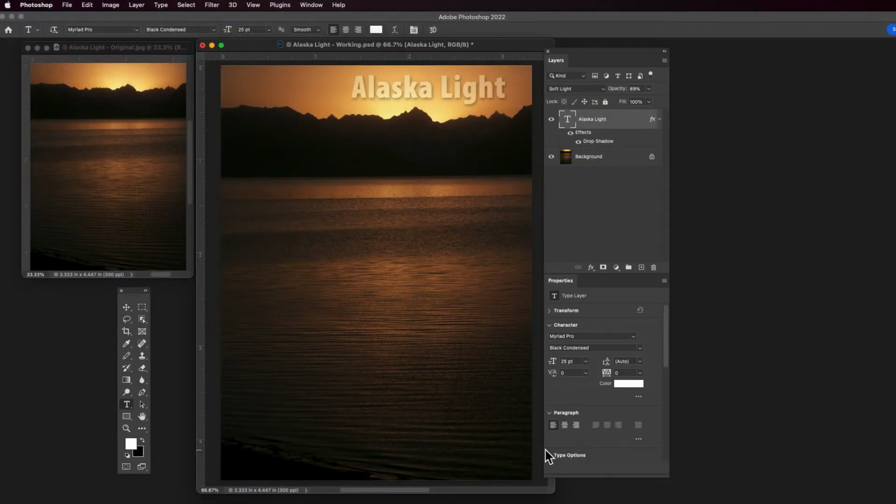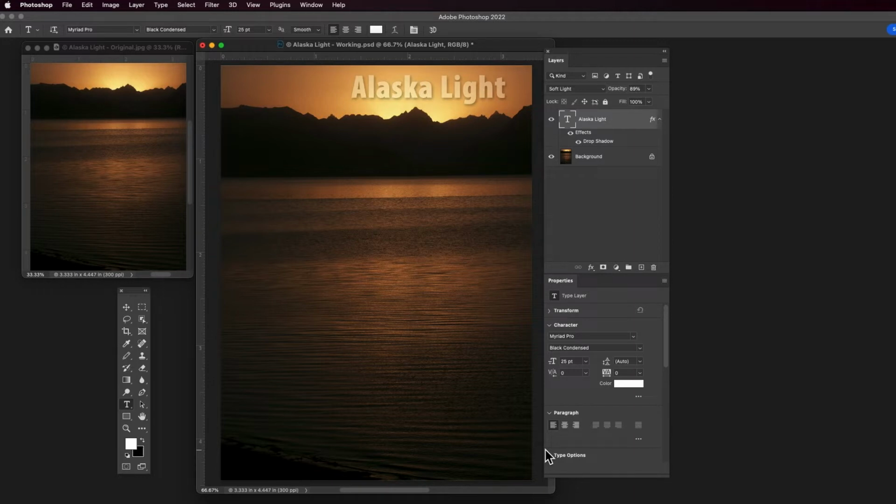Okay, next for our compositing project, since we added a type layer and modified and edited the type, let's add an image, because that's the other key component that you'll be adding to your composite images in Photoshop. I want to show you two different ways of doing things: the difficult, more intuitive way, and then the better way. Once you've done it the longer, more intuitive way, the faster way will make a lot of sense.